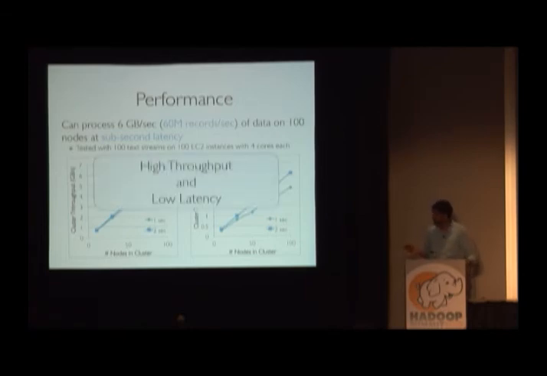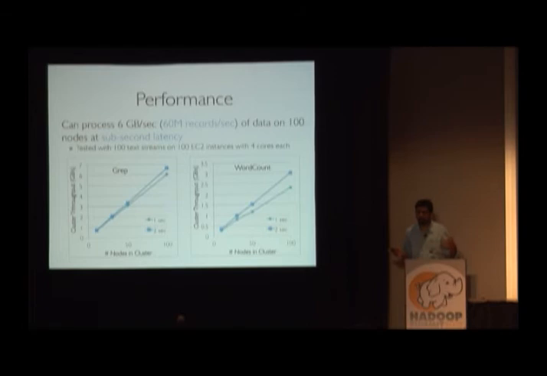That is for the grep workload, where you're filtering by a particular keyword and counting how many records matched. For something like word count, where you count the number of words in the text stream, the throughput is a little lower, but still in the 30 million records per second. It's a little lower because there's slightly more computation, map and reduce. And as you can see, you can configure what latency you are okay with, and accordingly you will get slightly higher throughput, as you can see with 1 second, 2 second latencies.